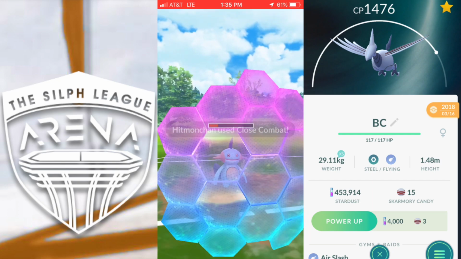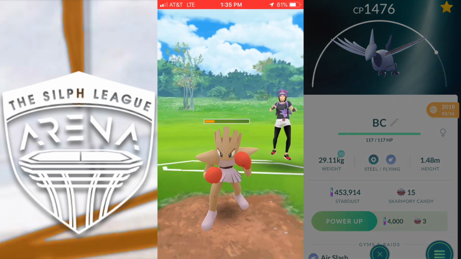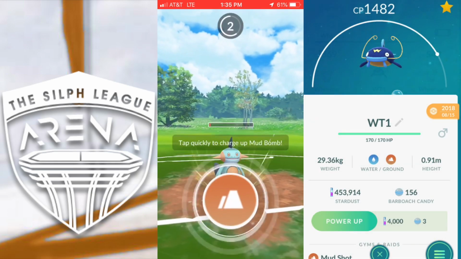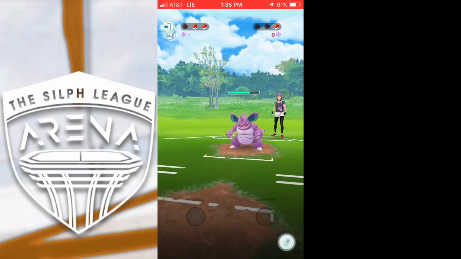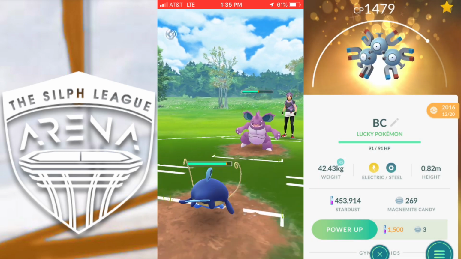So I do. He had Close Combat on this, which isn't one that I saw a whole lot in the tournament or people running. It is a good choice though. So now, I just take it out. I mean, literally my Marshtomp did so much work here that he just had a hard time against anything else.